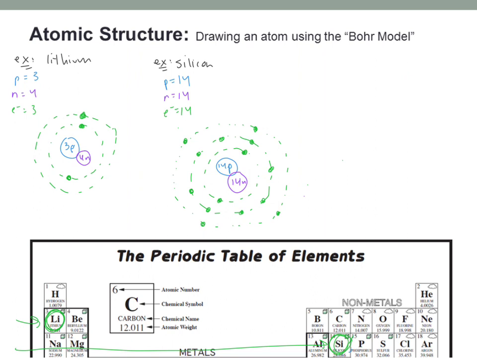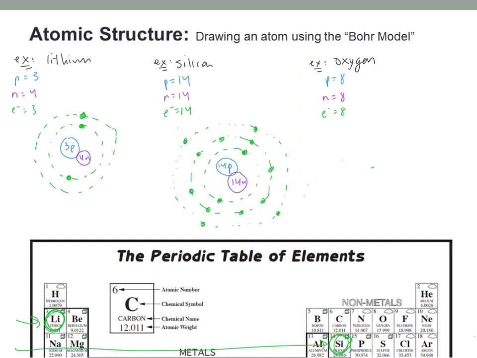And let's just do one more example. Oxygen. We'll see this example a lot in our classes. It's a super common element. Oxygen, again, if you're looking at the periodic table, looks like it has 8 protons, 8 neutrons, and 8 electrons. And if you're not sure where I'm coming up with these numbers of protons, neutrons, electrons, definitely look at a previous video I did about the periodic table and determining the number of protons, neutrons, electrons, looking at the atomic number and the atomic symbols and masses.